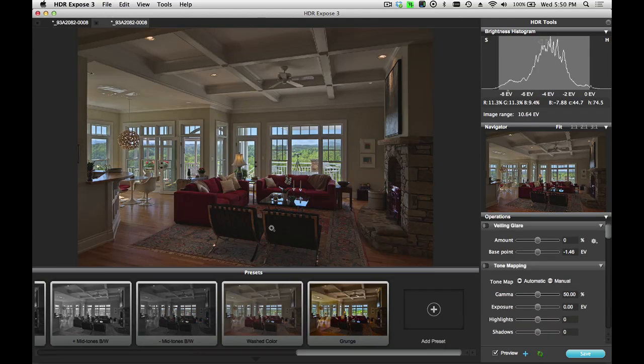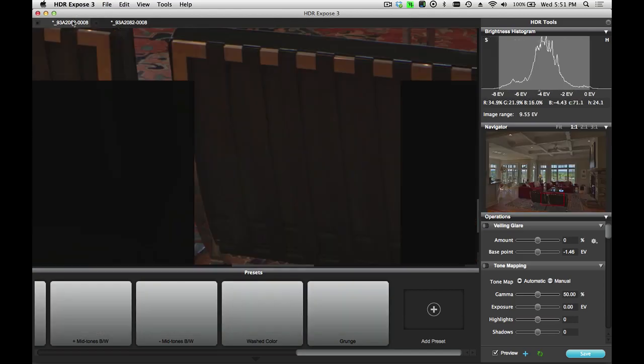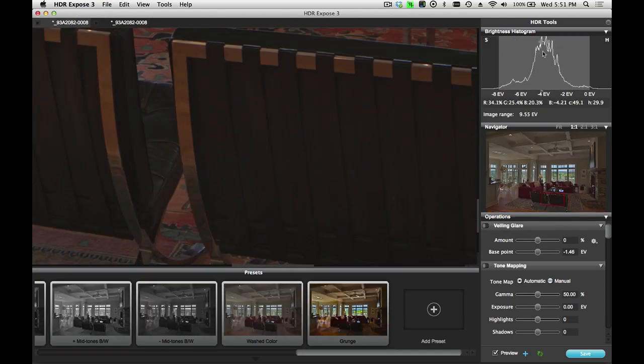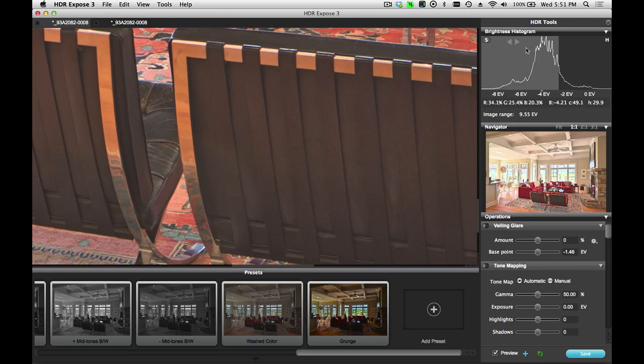Again, this is the same scene, merged from the same images, only this time we turned off the Merge Static Photos option. So when I zoom in here, you can see that there's some noise that's been generated in the shadow detail. If I go back to the first rendering we did with the Merge Static Photos option, and I increase the brightness as well, you can see that that noise is gone.